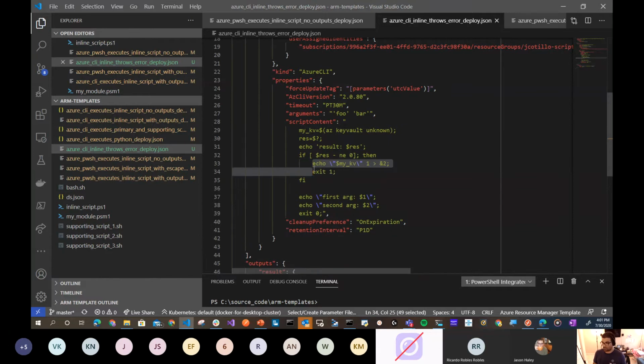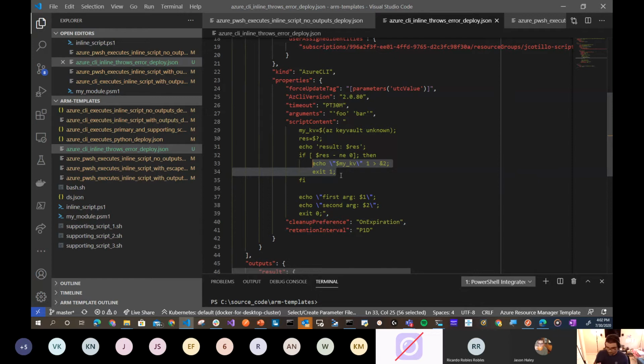So that's why it's really important, if you are handling Bash scripts inside a deployment script, to do a redirect on the message and then do the exit 1 as well, right? These two need to go hand in hand. Otherwise, you might scratch your head saying, this script is failing but doesn't give me any information, and you might be blaming deployment scripts. Yeah, that's how Bash works, right?